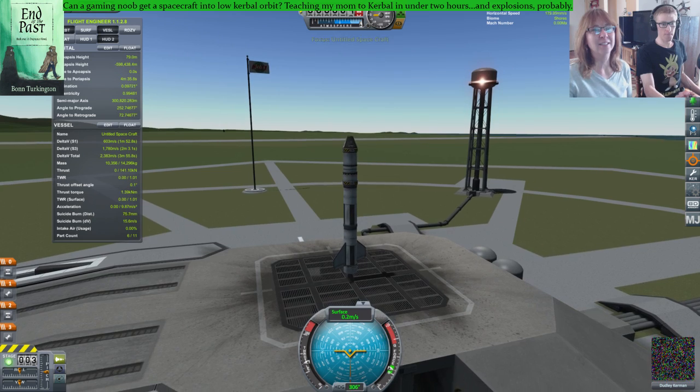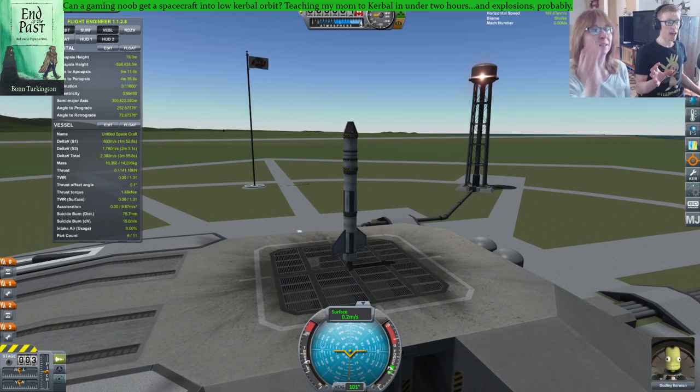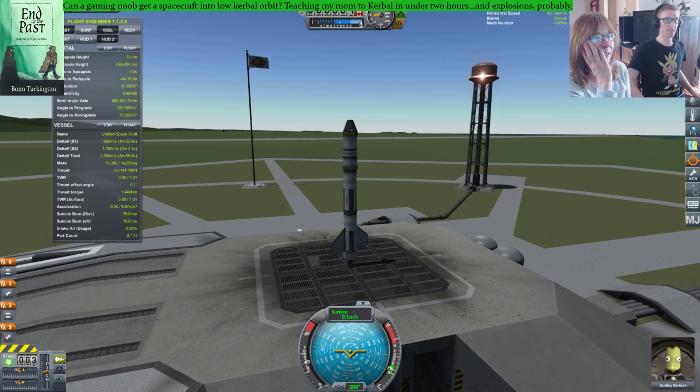Okay, so I'm not going to explain a lot of the deeper things. I'm just going to try and get you up there. You have what's called stability assist. It's the computer keeping the craft level. Oh, look at it already wobble.